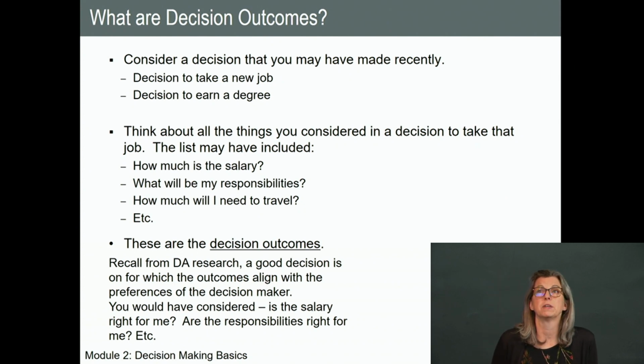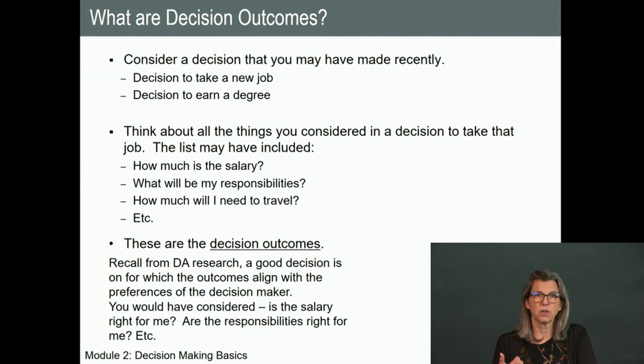Let's think about one of the more significant decisions, not what you had for lunch, but maybe deciding to take a job or deciding to study to earn a degree. Think about all the things that you took into account when you were making that decision. If you're thinking about getting a job, you might have thought about how much the salary is, what my responsibilities will be, is this something that lines up with what I want to be working on, how much will I need to travel. These kinds of things are what you would take into account when you're deciding which job to choose, right?